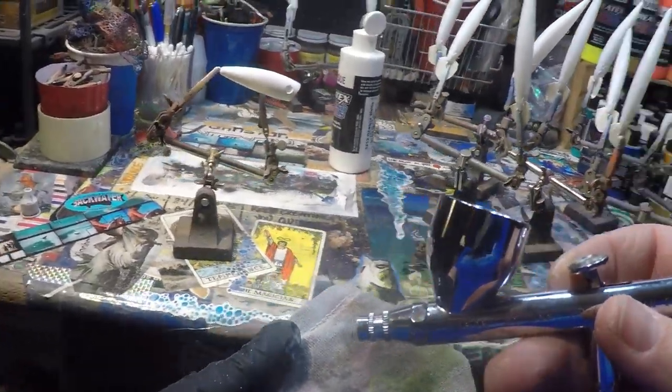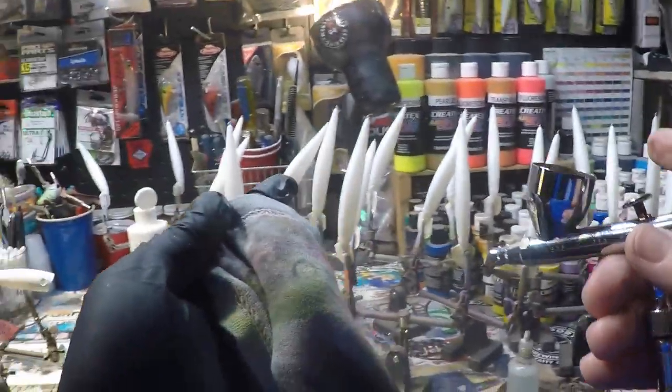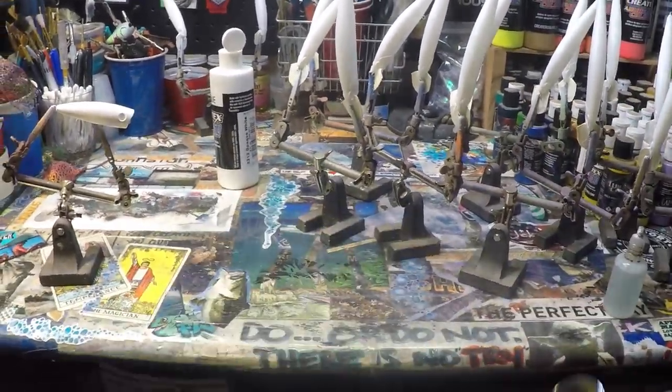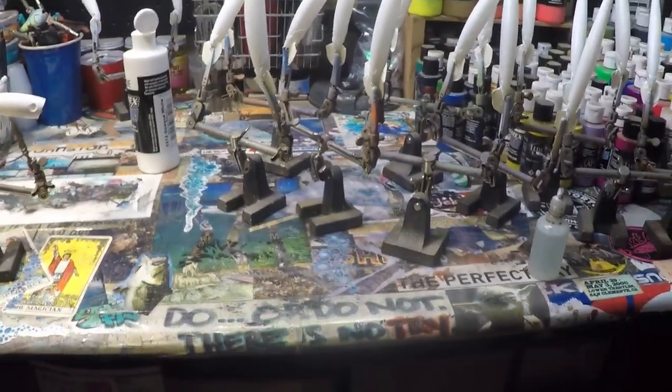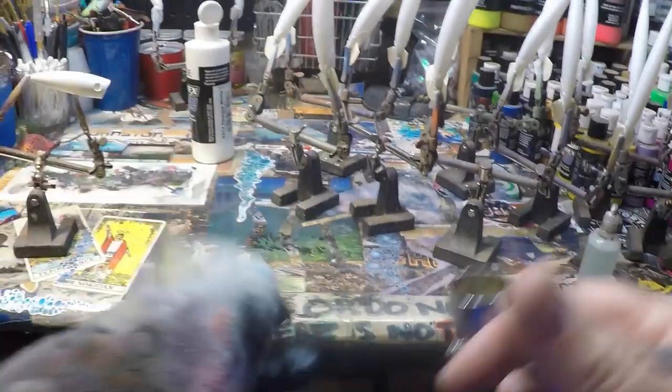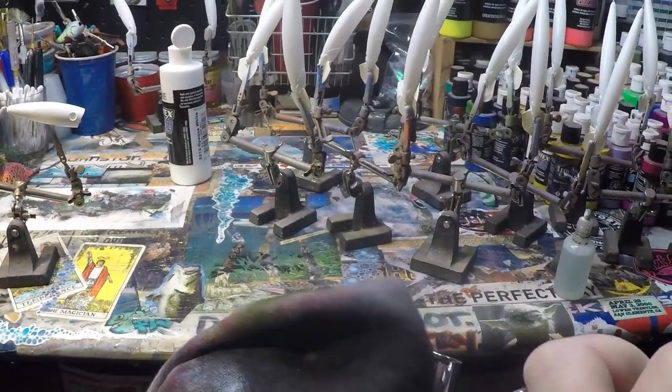Now, one thing that I recommend after you've done this many primers is to really clean your airbrush well before you move on to layering and colors. White is thicker, especially if it's an opaque and it's a standard Createx. There's nothing that's been added to this particular batch.